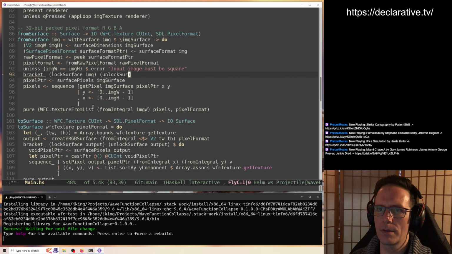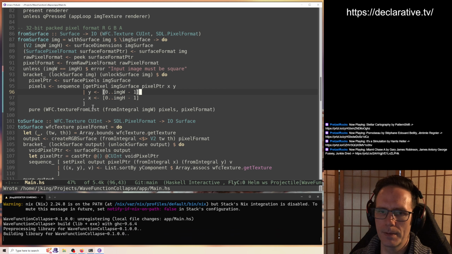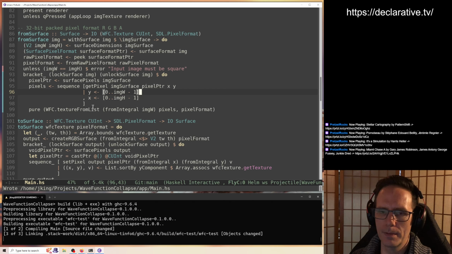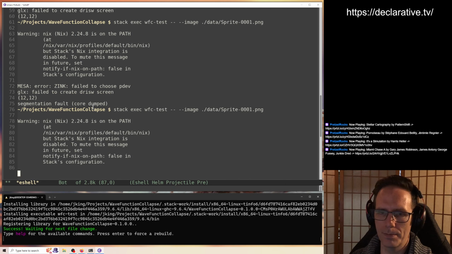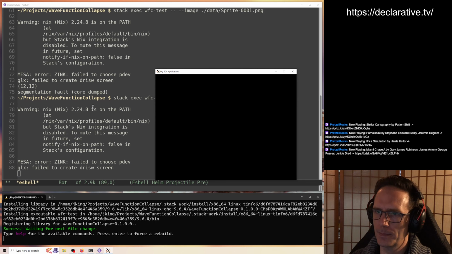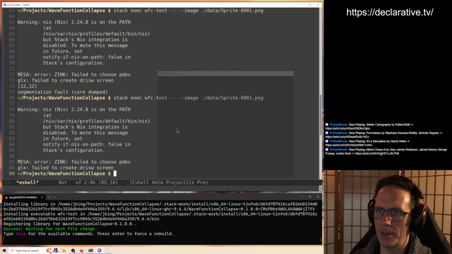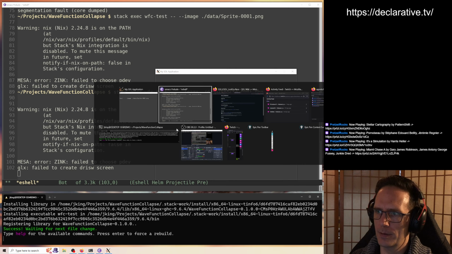Unlock surface. Pop all that stuff in there. Okay, boom. It's probably not going to fix the black data area, maybe. Hopefully the other issue goes away.